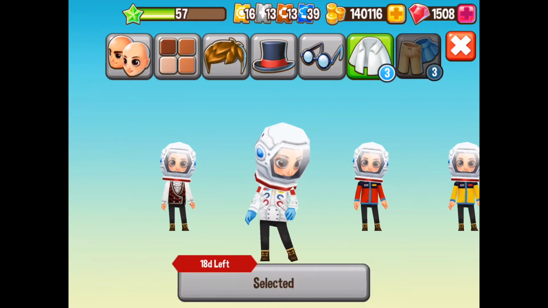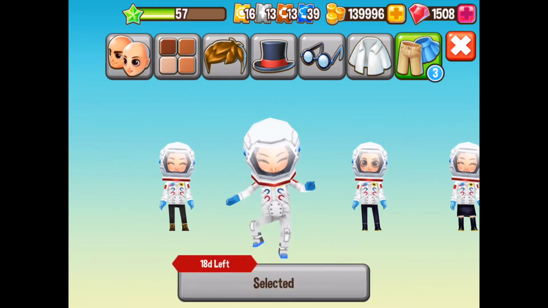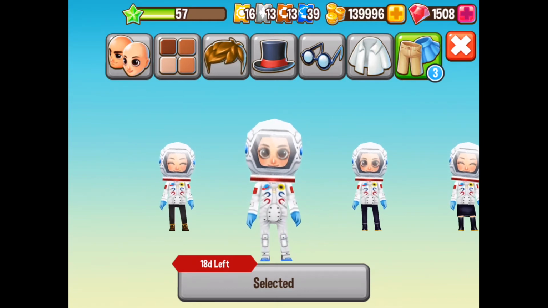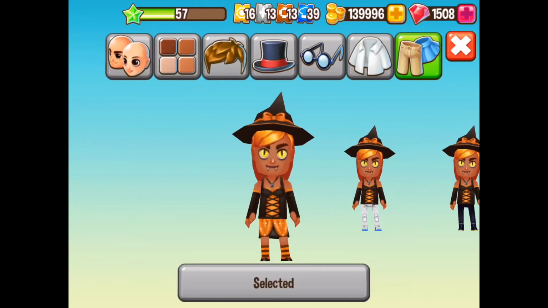200 gold coins on that one. Give me a bottom as well. Oh, you beauty. Look at that. Doesn't that look good? Right, and there's some more additional items there as well. So, let's go change this one.